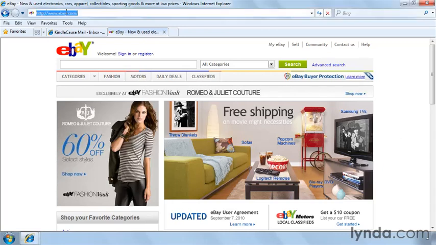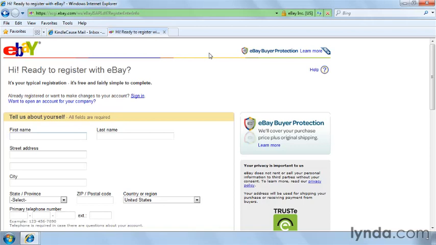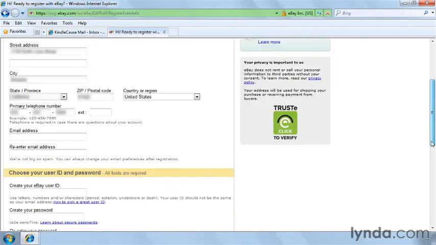From the eBay.com homepage at ebay.com, you'll see a register link right here at the top of the page near the eBay logo. You'll then be taken to the registration form for individuals. If you'd like to register as a business, there is a link that provides registration forms for businesses, and we'll walk through that form in a moment. Right now, we're going to fill in the fields. So I'm going to put in my first name, put in my last name, my address, and then I'll put in my telephone number. And then I'll go ahead and fill in my email address.